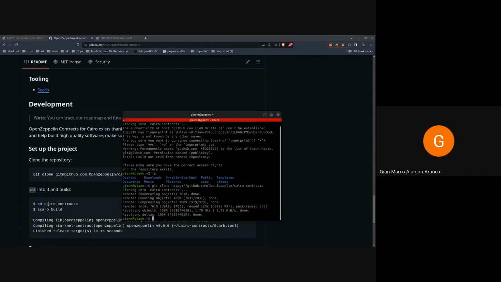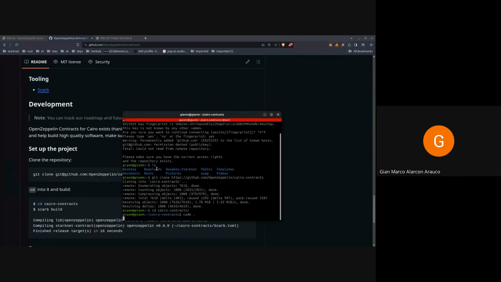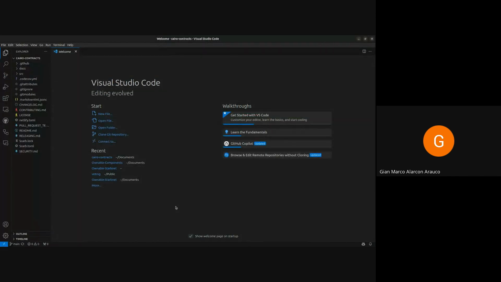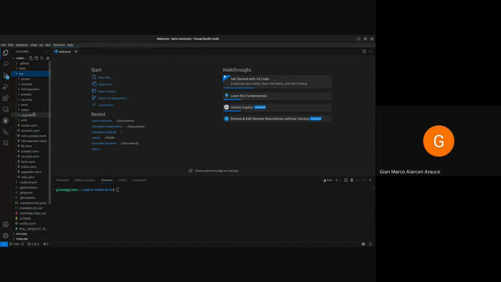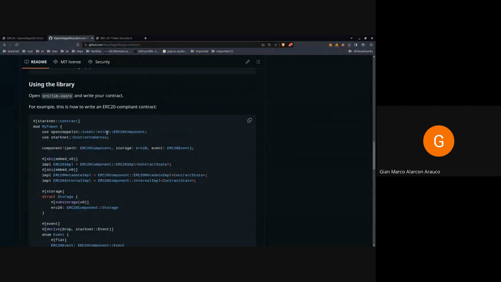After that, we have to do cd cairo contracts. Let's open it first and see what is inside. Okay, we are there. We have to check here, especially components and presets. Those are the most important folders for us in our case. Remember in our example, they just import this ERC20 component.